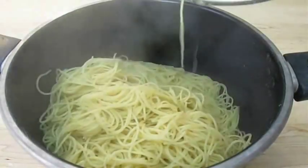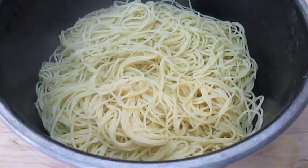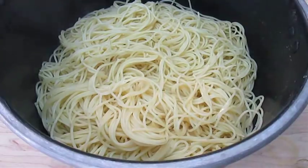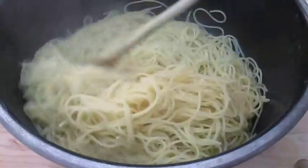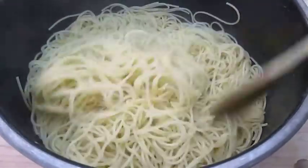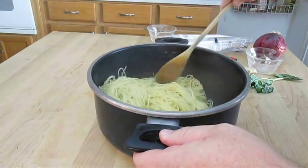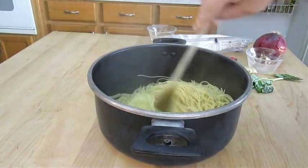I usually just like to add it back to the same pot. And to keep them from sticking, I'm going to add some oil. I'm using coconut, but you can use canola, vegetable oil, even olive oil will work. The important thing is that you get this mixed in thoroughly. Spreading these out on a cookie sheet and thinning out the layer will help separate the heat and keep them from sticking as well. But that'll be up to you.